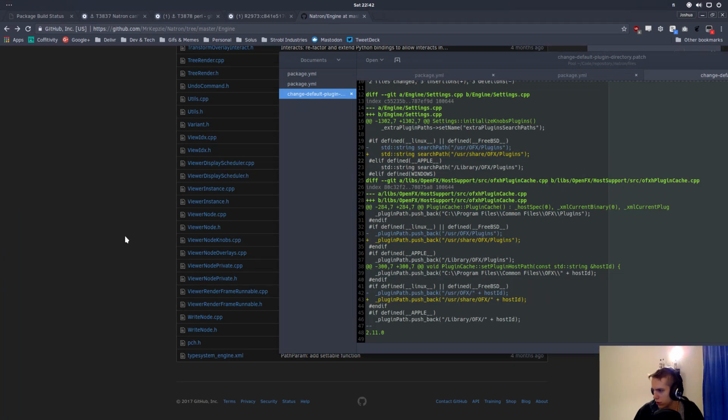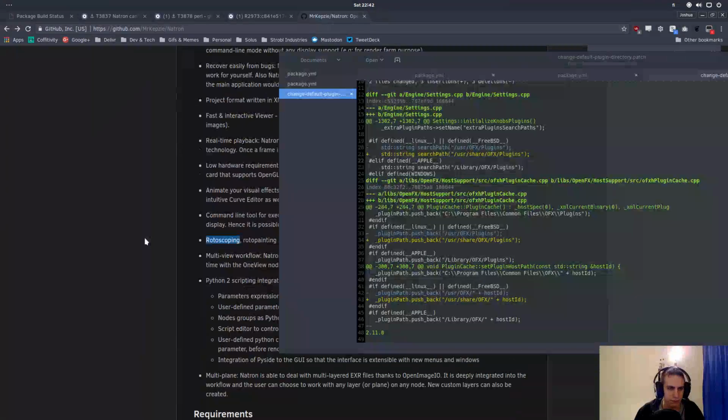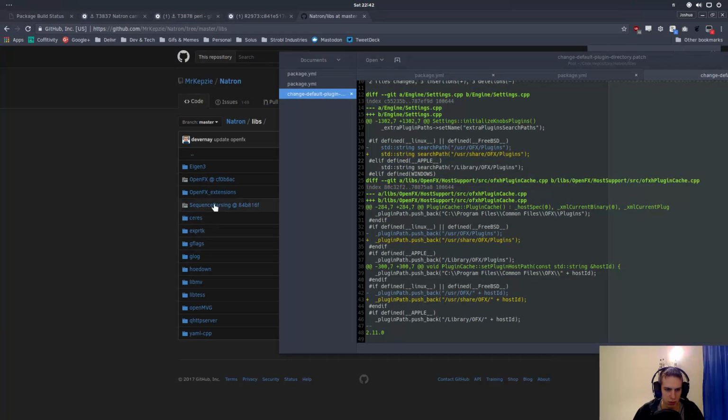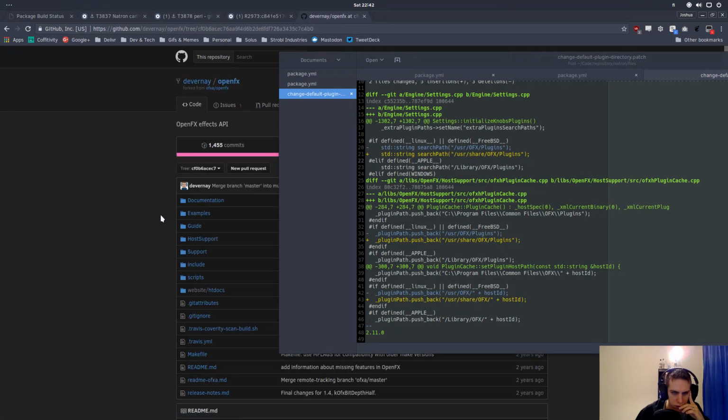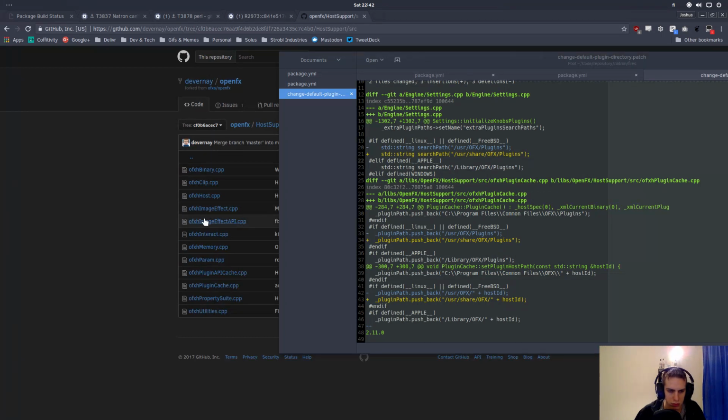So it looks like only libs of OpenFX. Host path. What file?